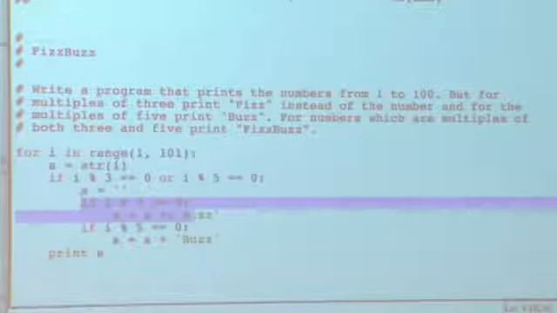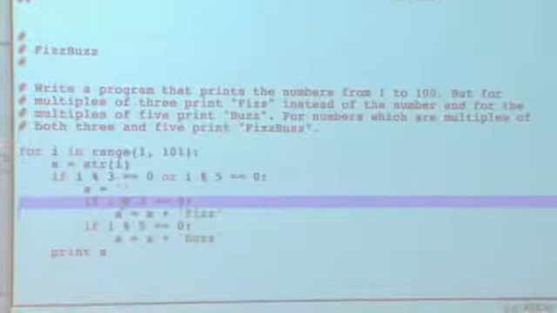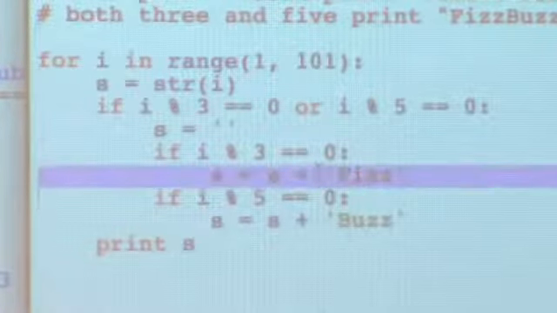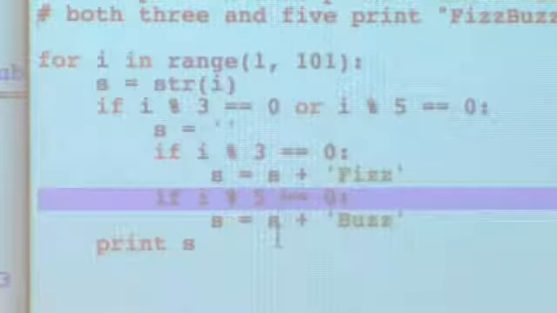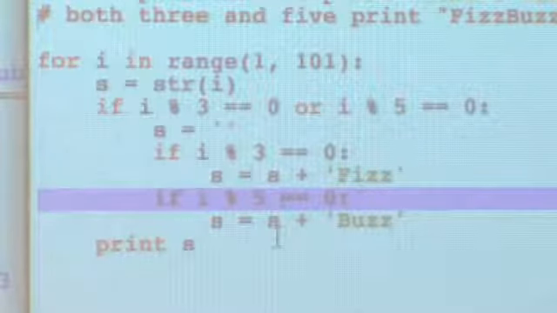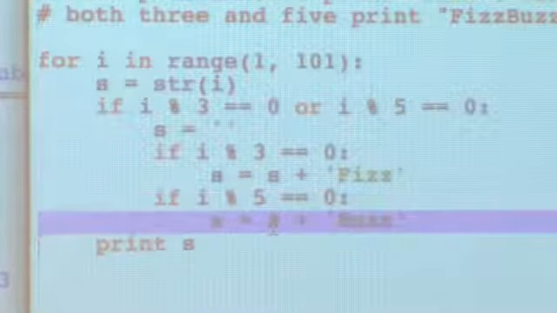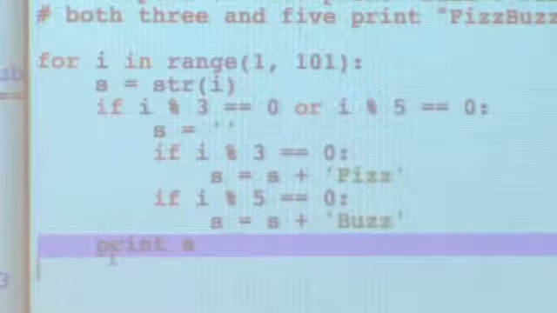And so all this code does is just figures out if it's evenly divisible by 3, then I know I print fizz, so I'm going to concatenate it onto my final string. And then if it's evenly divisible by 5, then I know I need to print buzz. So then I'm going to tack buzz onto my output. And then I'm just going to print whatever I'm left over with.